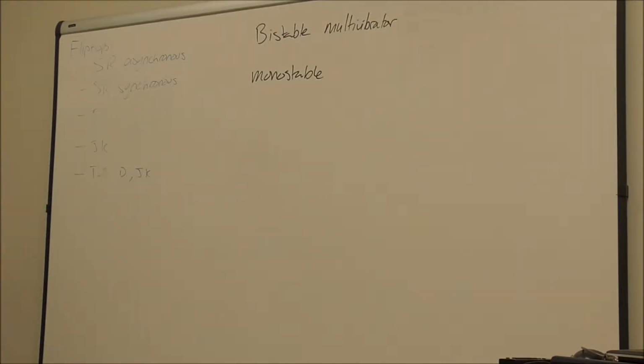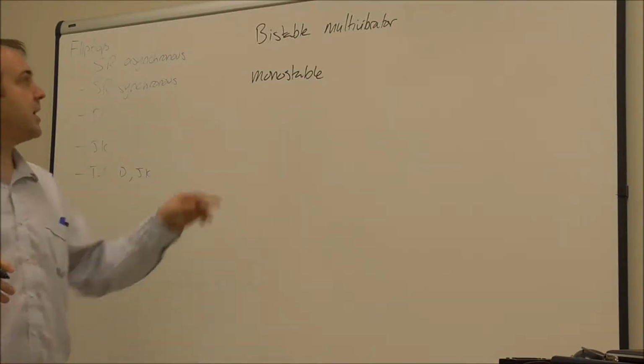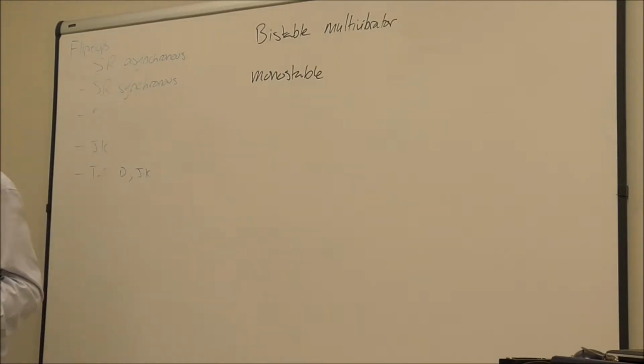A bistable, you can kind of think of it as being a bit like a coin. Okay. If I flip the coin over, it'll land. Let's say it was heads up. If I flip it over to tails up, it'll stay that way until I flip it again. Okay. And if I flip it again, it'll flip back to heads and stay that way until I flip it again. Okay. So it'll stay in either of the two states until it's disturbed.